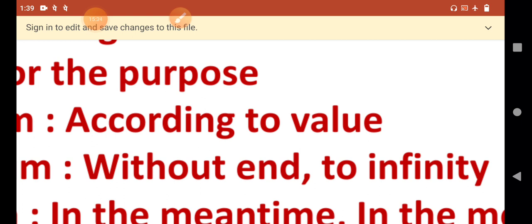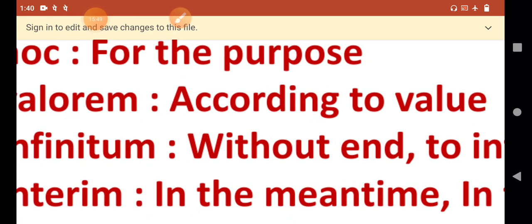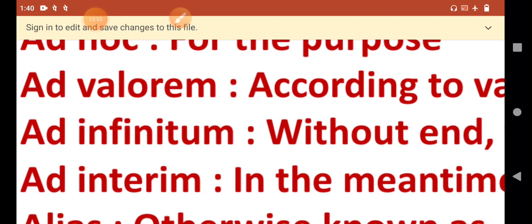It is ad valorem payment, ad valorem rate. It is a tax calculated according to the price of the product or service rather than a fixed rate. That is the meaning of ad valorem. And then we go to the next foreign word.